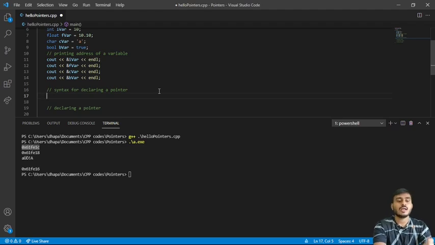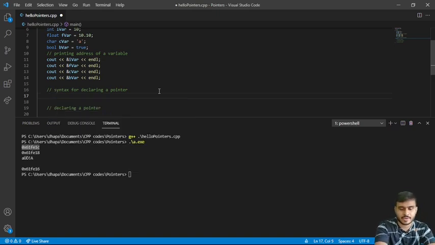Whenever you are creating a pointer, you are going to store an address, and that address will obviously belong to some variable, and that variable will have some data type, right? So let's say you want to store the address of an integer type variable. What is the data type of that variable whose address you want to store? It is integer. Let's say you want to store the address of a character type variable. What is the data type of that variable? It is character. So whenever we want to store any address, that address belongs to some variable, and that variable will have some data type. So the first part of the syntax is data type.